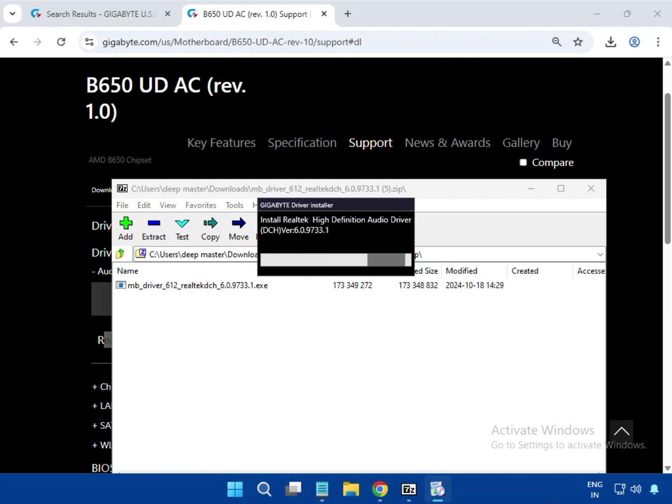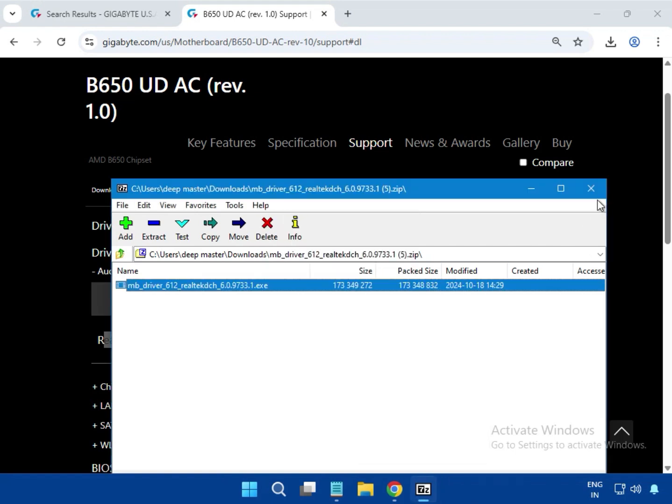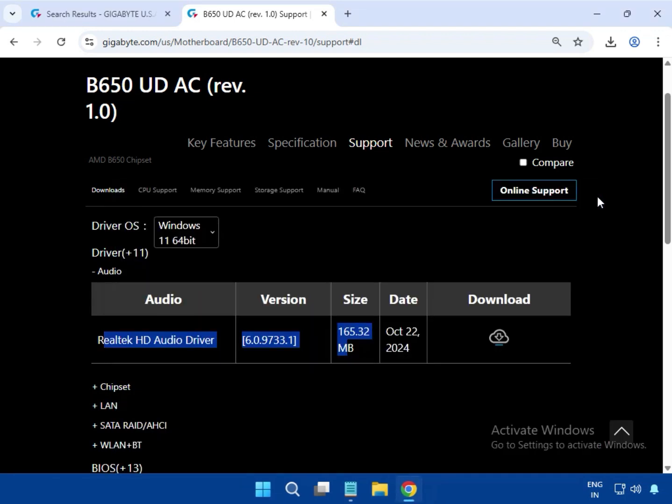Now this is installing. You can see it is automatically closed. This is installed. Then close it.